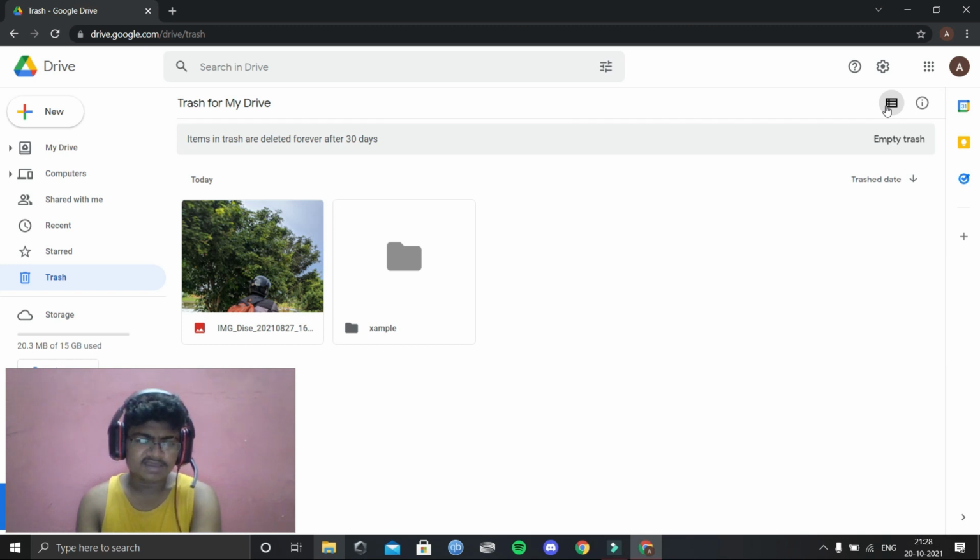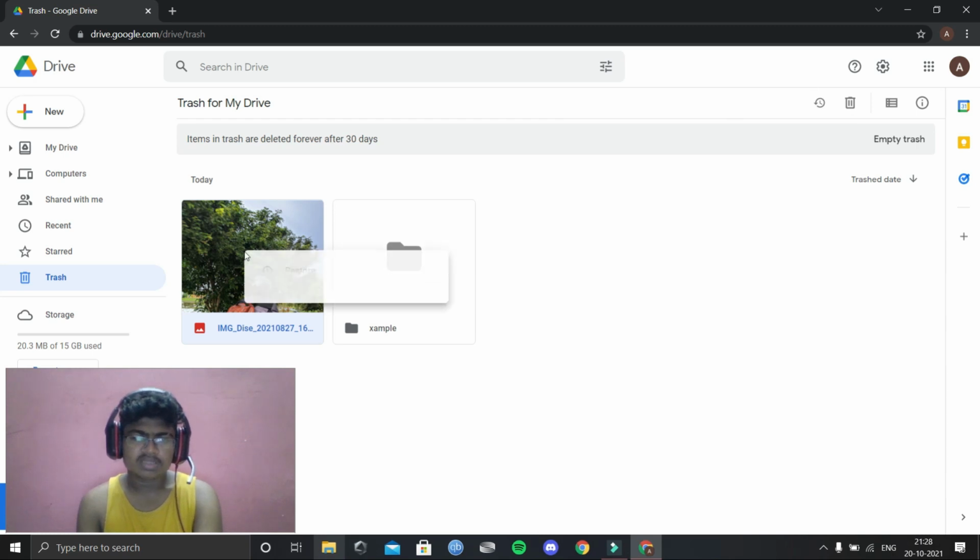And if I want to get back my files or restore my file, if I want to restore the image over here, you can select it, and in the top right you can see restore from trash and delete forever. You can either click over here and restore from trash, or right click and the same options are visible, restore and delete forever.